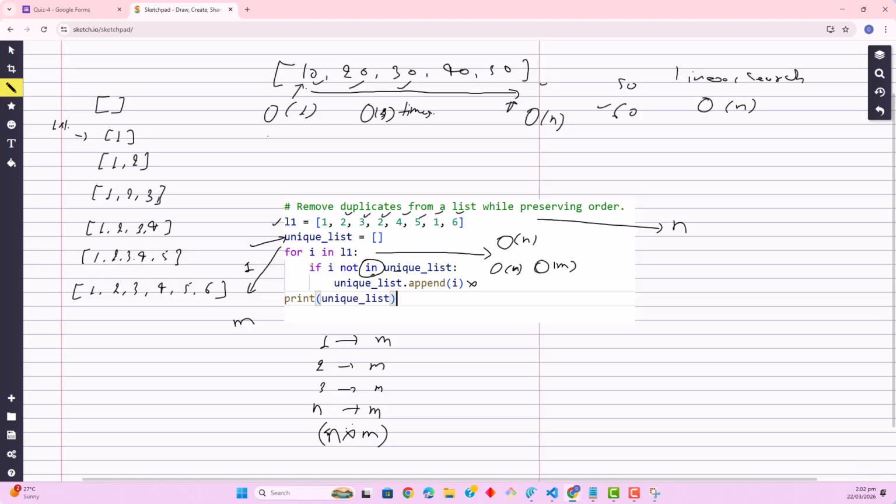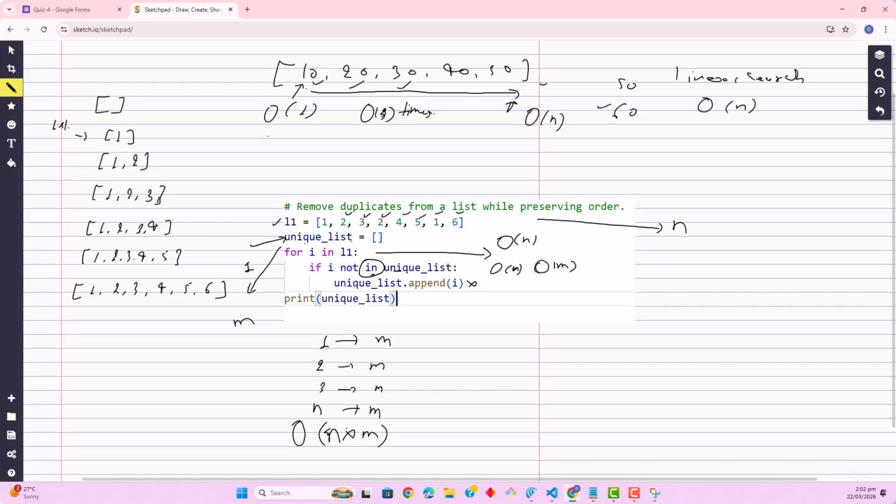There will be a lot of people who will say the time complexity will be n into m. But the truth is, let's suppose there is no duplicate in your input. Then the length of L1 and the length of the unique list will be the same.